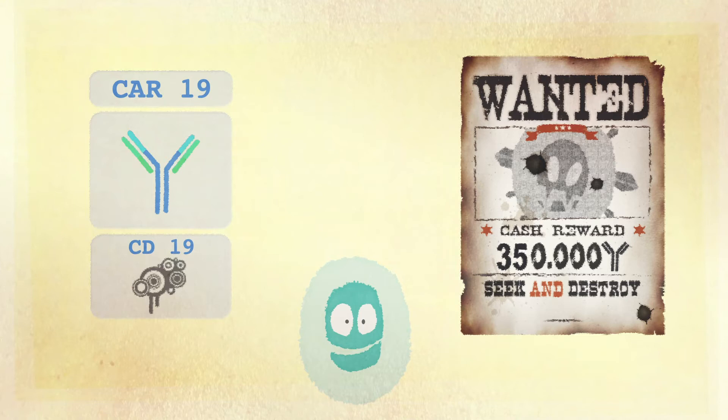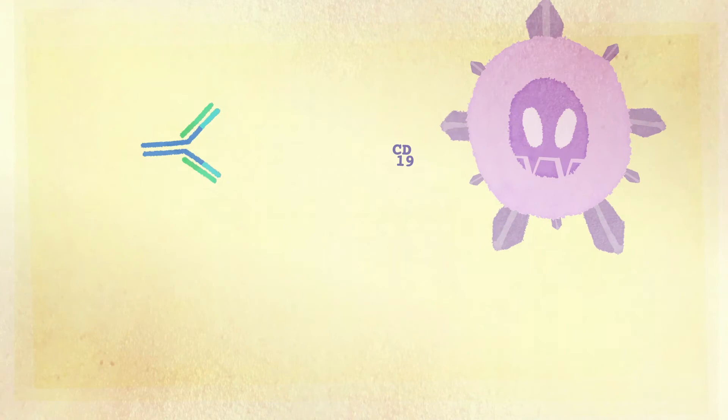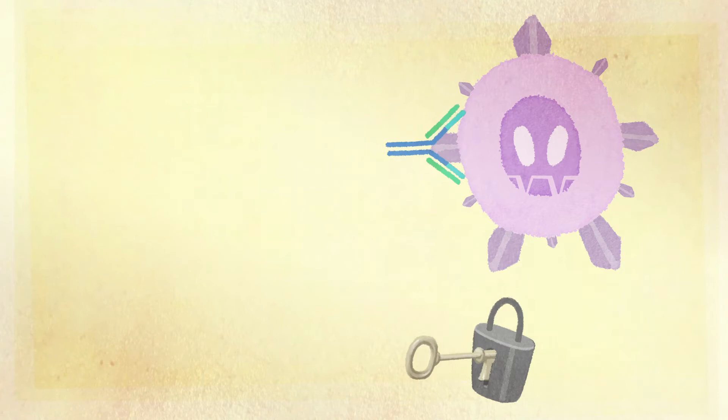This component is a monoclonal antibody. Its target is the CD19 antigen, which is complementary to it. A bit like a key that fits one specific lock. The genetic code of the cell is modified to incorporate this new weapon, a bit like updating a computer program.